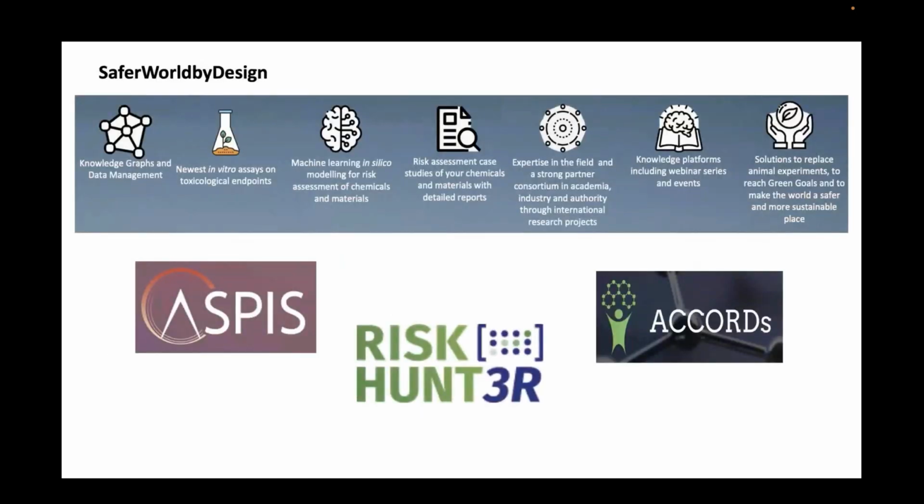This approach we implemented in our integrated approach to testing and assessment for skin sensitization. It is called SaferSkin on our platform, where we not only follow the OECD guidance as I have just explained.